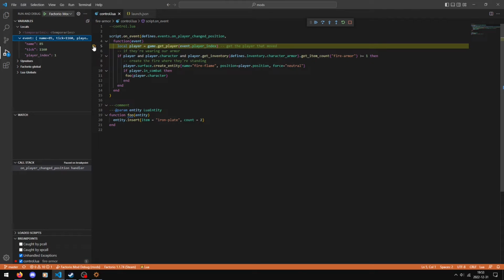Now this breakpoint will always be hit when I move, but let's go to a place where it will only be hit if I wear the fire armor. To continue, you just press F5.